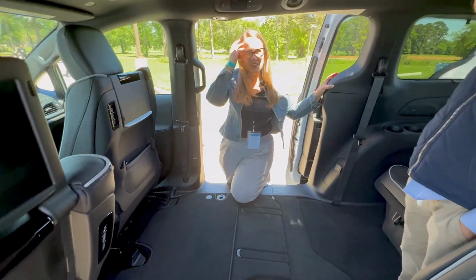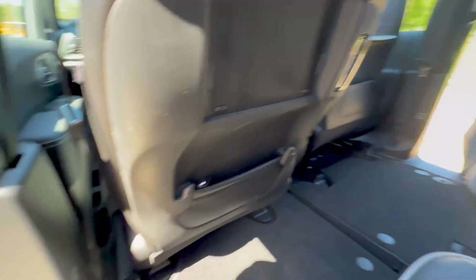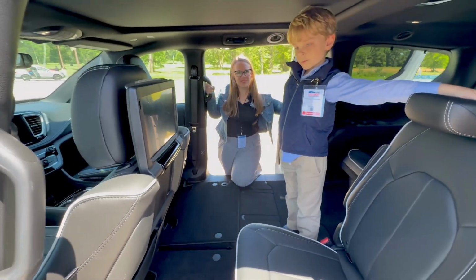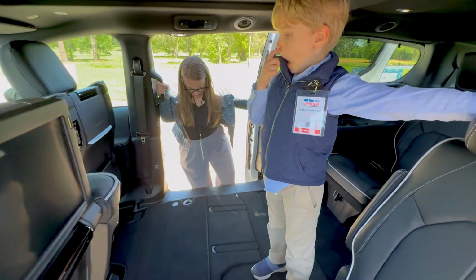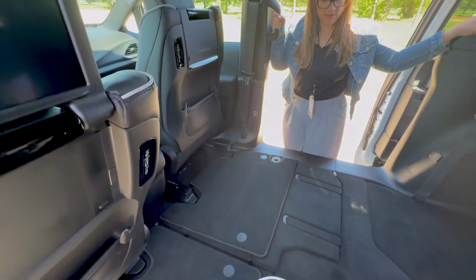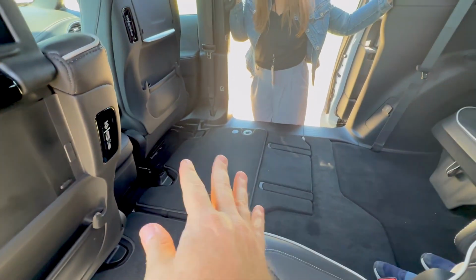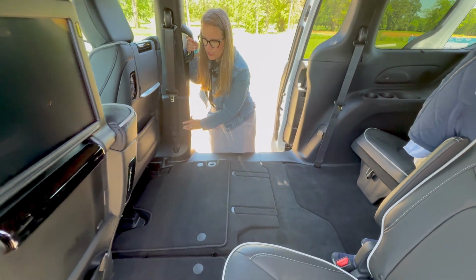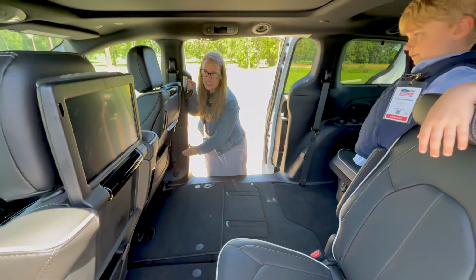I had her move over there. She's got the button right there. I've got a button down here, but I just figured it would be a little bit better to show off on the passenger side because it's probably the one you're going to be doing a little bit more. And you can see the front seat does need to move forward to give space for all the folding mechanisms. But then you can move it back. So like if somebody was sitting with you, then you can move it back. So now you have three seats.